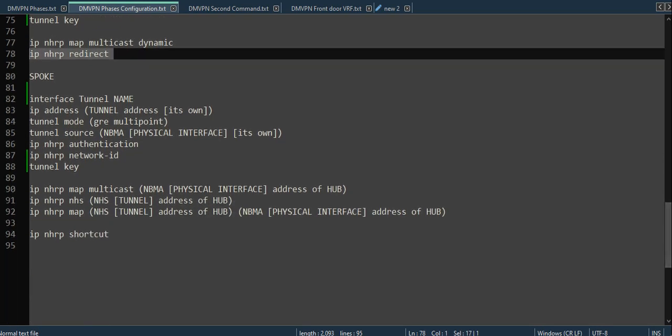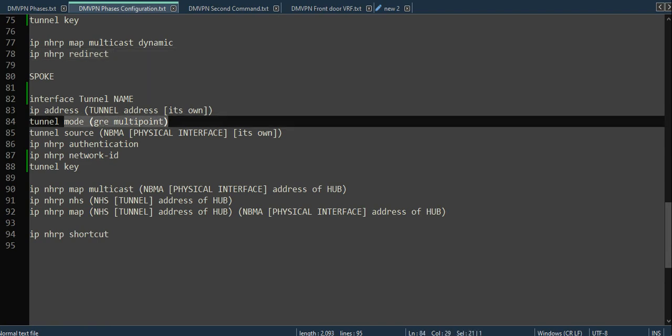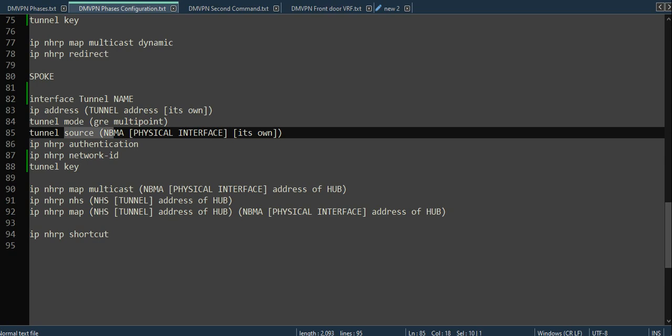And on a spoke, we create the tunnel, IP address of the tunnel, tunnel mode GRE, tunnel source, and specify the NBMA physical interface address.